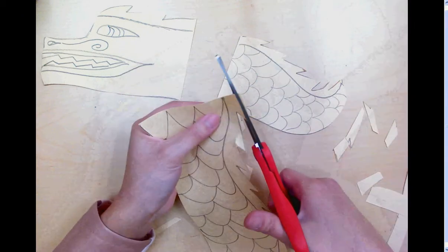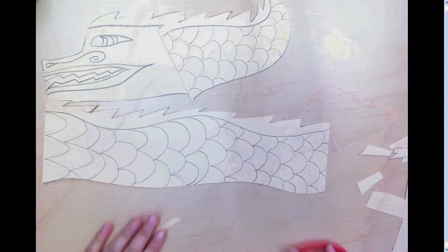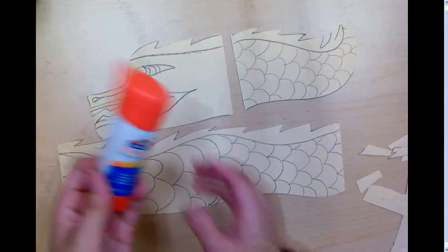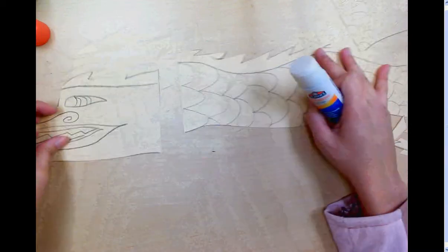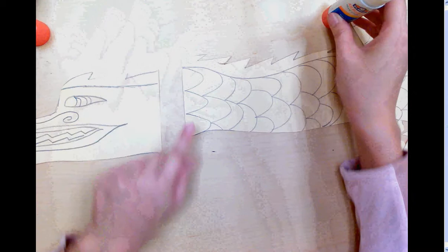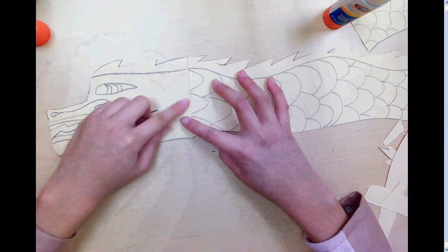Here is a glue stick. Open the lid. Put glue here. Then glue the face onto the body. Put glue here. And glue the tail onto the end.